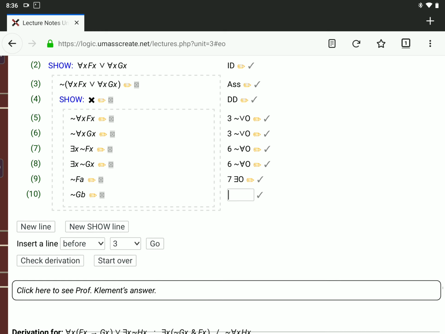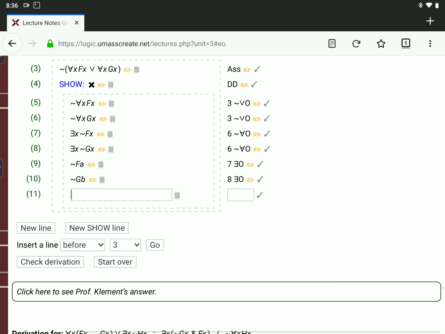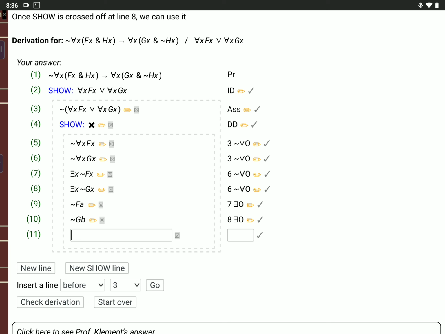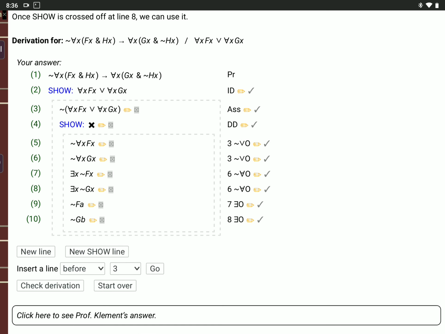New name into existential out. So into existential out on 8, I get it with a new name. So I'll use B. But that still doesn't give me what I need to do line 1, right? So to do line 1, I need the negation. I either need the if part to do modus ponens, or I need the negation of the then part to do modus tollens. I don't have either of those. There's no obvious way of getting one of those.